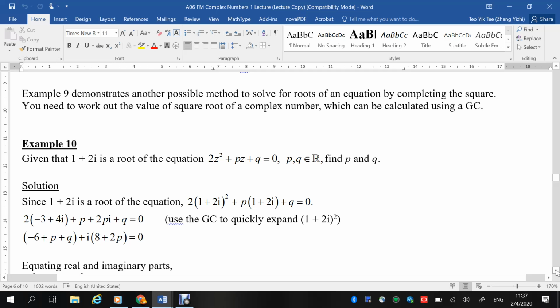That means if I substitute this inside, that means I replace z by 1 plus 2i, you should give me 0, right? This is what you learn from the factor theorem. Make sense? So now what you are seeing here is factor theorem in complex numbers. So all you need to do is replace your z by 1 plus 2i. Thereafter, expand and regroup again. All the real parts together, all the imaginary parts together, like what you see here. Then real part plus imaginary part equals 0. This must be 0, and this must be 0. You will again generate two simultaneous equations for you to solve for your P and Q.